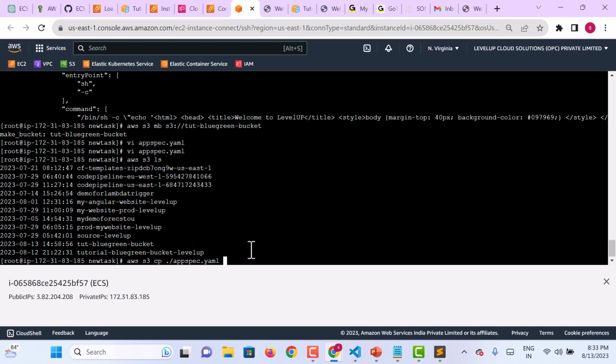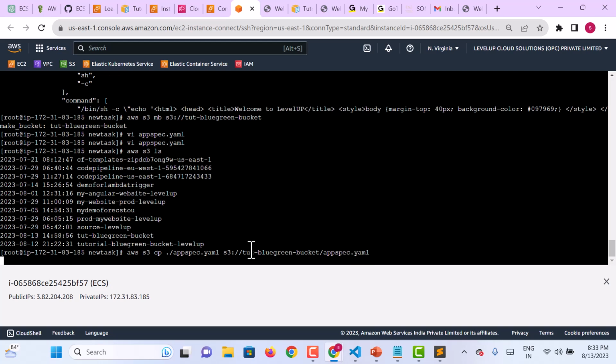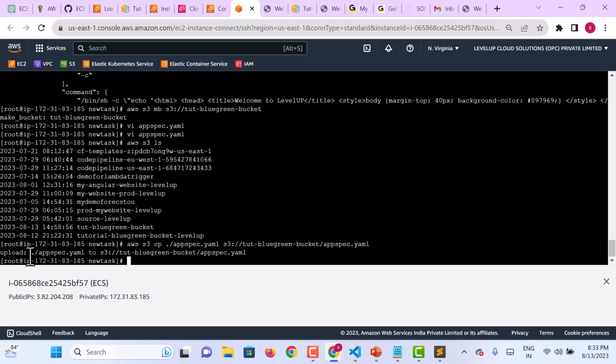I need to copy this to my S3 bucket, s3://tut-blue-green-bucket, and the file name should be appspec.yaml. It should be stored there. And now you see the upload of this file is successful.